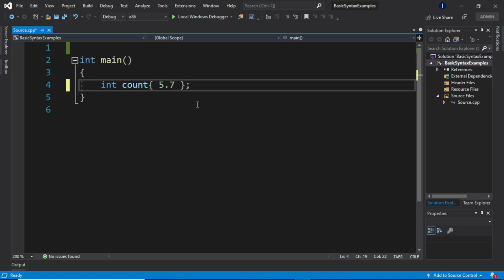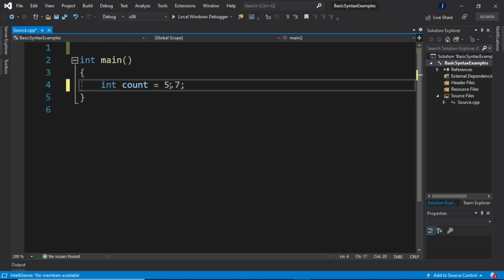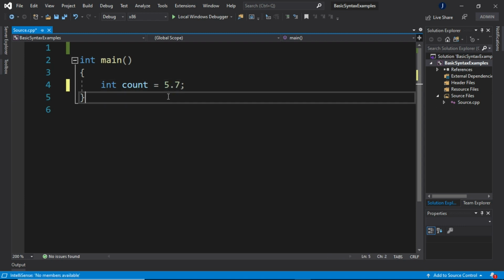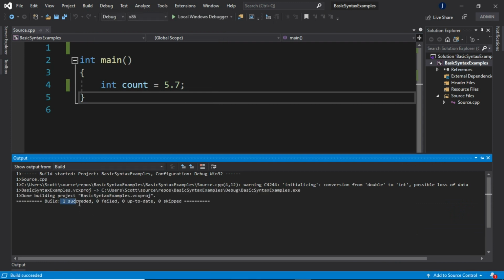Another style you'll likely be familiar with if you've programmed in Java, for example, or C, is the one we took a glance at in the previous video. So you can go ahead and just use the assignment operator and place the value 5 over into this int variable count. This style, though, does allow for the narrowing conversions that we discussed a moment ago. That could be bugs in our program. So for example, if I said 5.7 should get stored over into count, and then I go to build the program, it's going to let me do it.